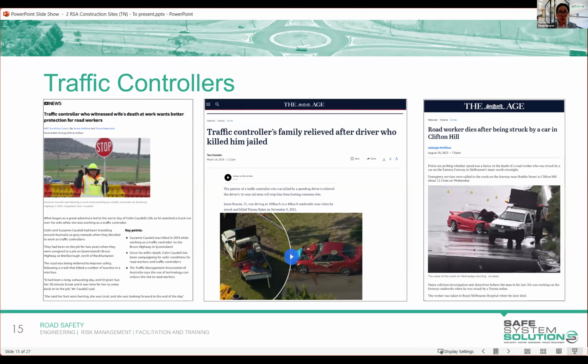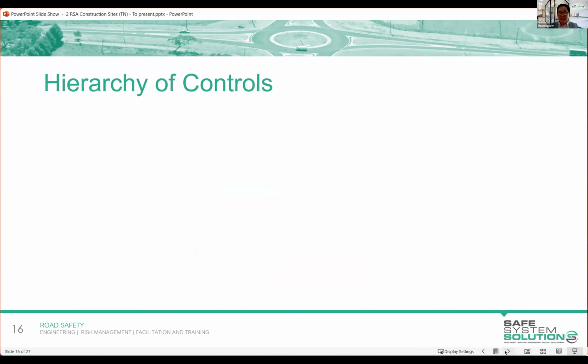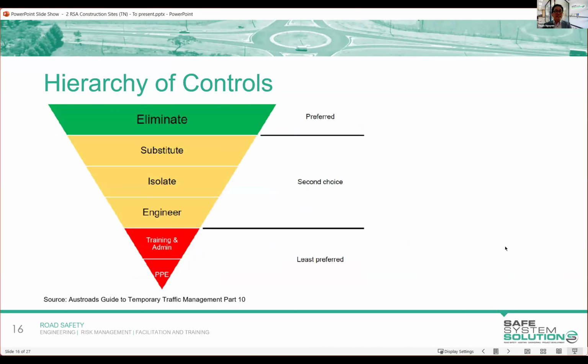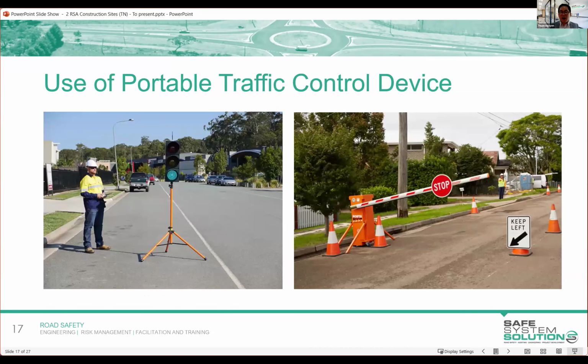Just one or two slides about traffic controllers. Very high risk area for me. I've been involved in a couple of detailed investigations for traffic controllers who were injured or killed at a work site. And it is recognized at a national level. In terms of hierarchy of control, we want to eliminate the risk. And if you read the Austroads Guide to Temporary Traffic Management, which all jurisdictions have adopted, you will see that the default control device for traffic nowadays is the use of these portable traffic control devices.